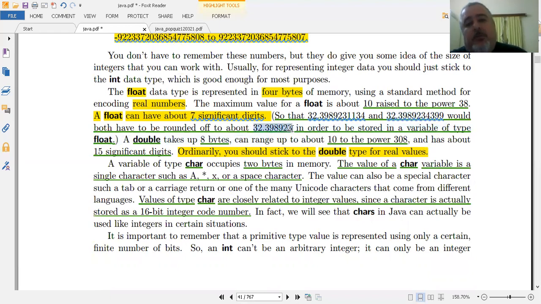So if you are working with a program that you have to be more precise, you have to use double. So it takes 15 significant digits. So after the dot, you can use 15 significant digits.